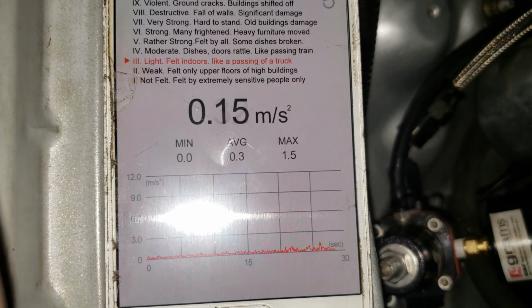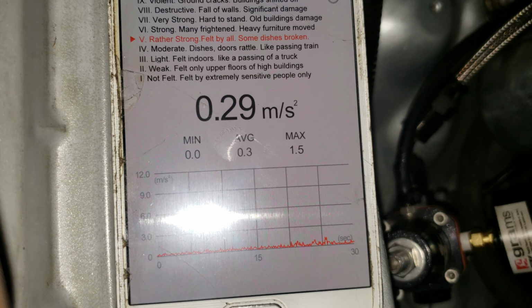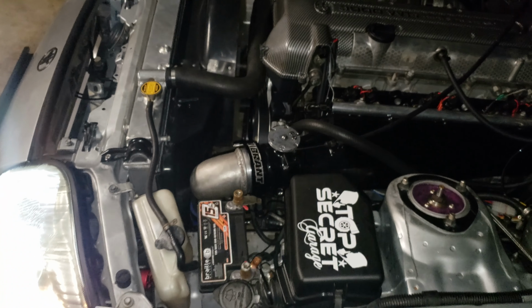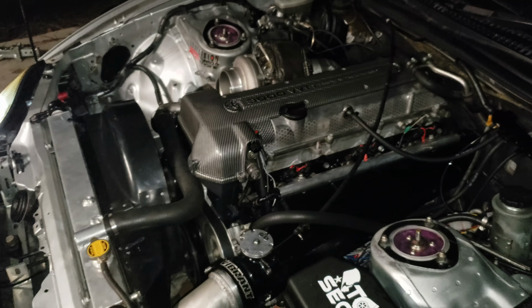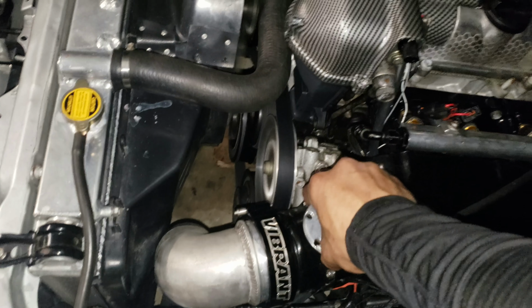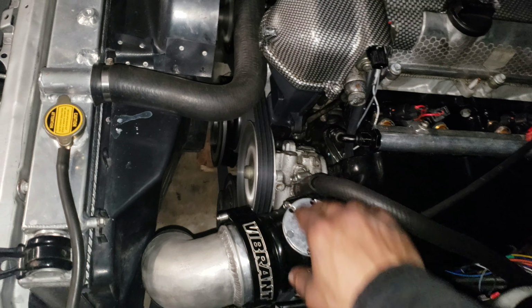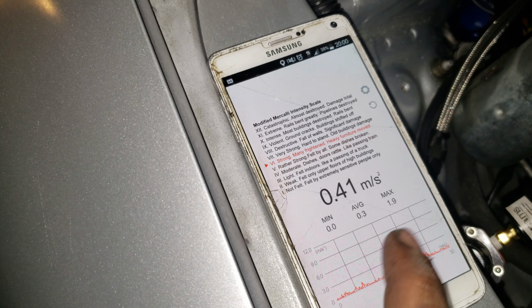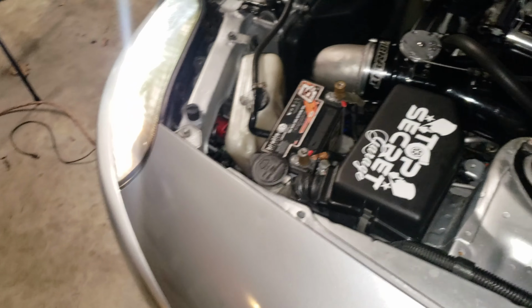You can see that the maximum is 1.5. So obviously that damper is taking a lot of vibration away. With that being said, also I noticed that when I accelerate the car with this new damper, it accelerates a lot quicker. A lot quicker. Even when I accelerated right now, the maximum was 1.9, and then with the other one, I think it was like 4 point something.